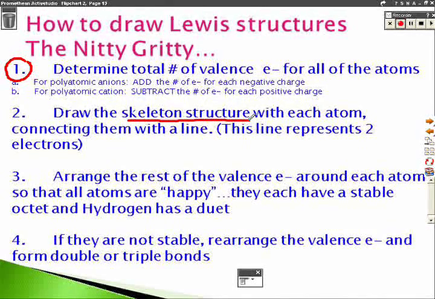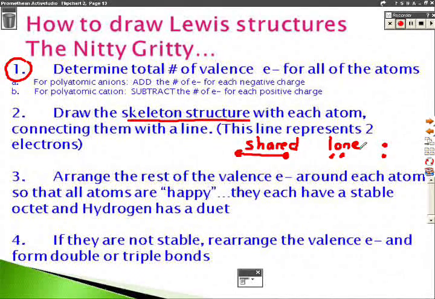If you have a skeleton of a bear, you know it's a bear versus a mouse or a cat. So you can draw a skeleton structure. A line like this is going to represent 2 electrons. The shortest distance between 2 points is a straight line. So instead of drawing dots like this, and I can do that, but we're not going to do that, we're going to draw a line because this represents a shared pair. And whenever you see dots like this, it represents a lone pair. Just hang on for a second. We're going to reinforce this. That's step 2. Draw a structure and connect them with a line.